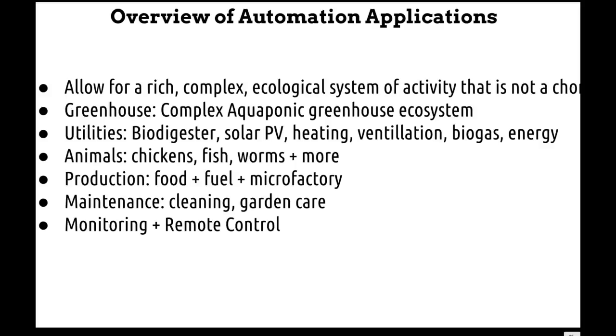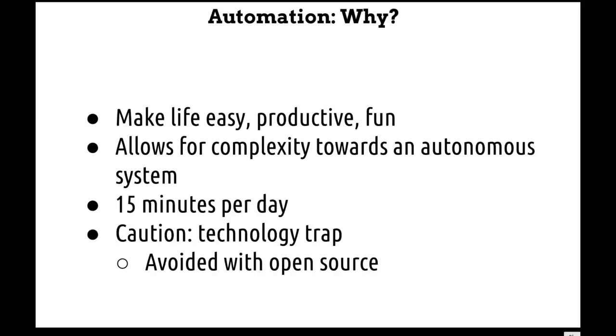So those are all the different applications that we reach in terms of automation within the framework of the Seed Eco Home and Aquaponic greenhouse. So it's all about making life easy, productive, and fun. Because if we talk about a whole autonomous, complex system, there are just so many different things that have to be taken care of. So you want to design a system to be efficient, and from the get-go design it so it's not running your life, but you're able to enjoy it.